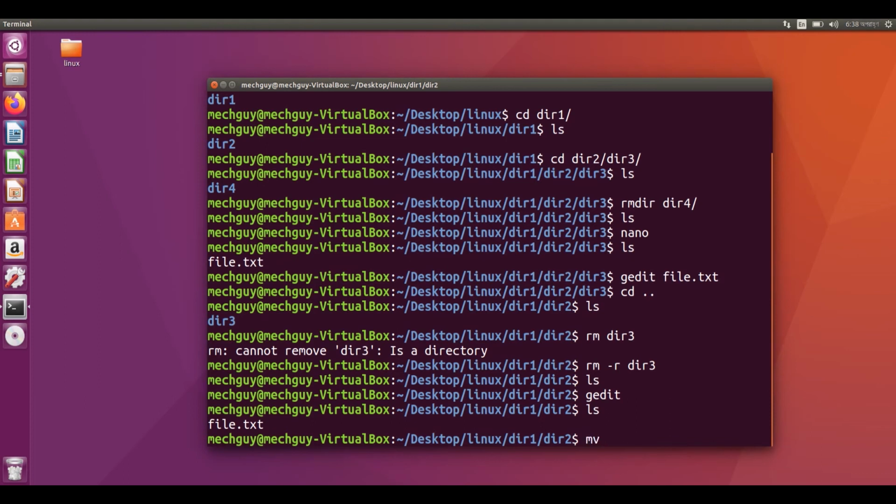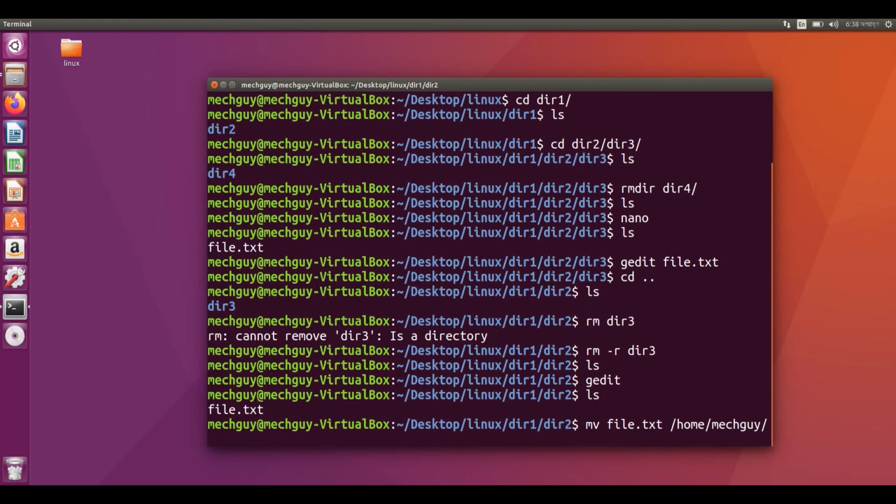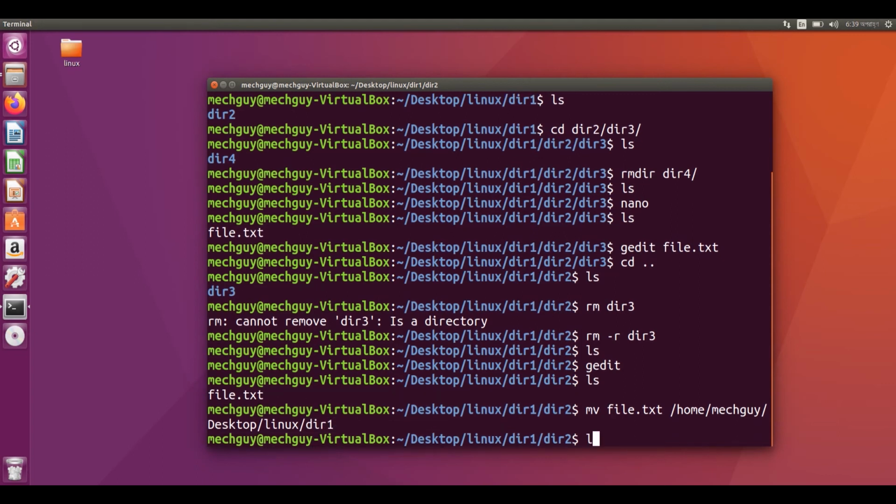One of them is mv, or move. We can move file.txt to a different folder, which is home/makeguy/desktop/Linux/directory 1.